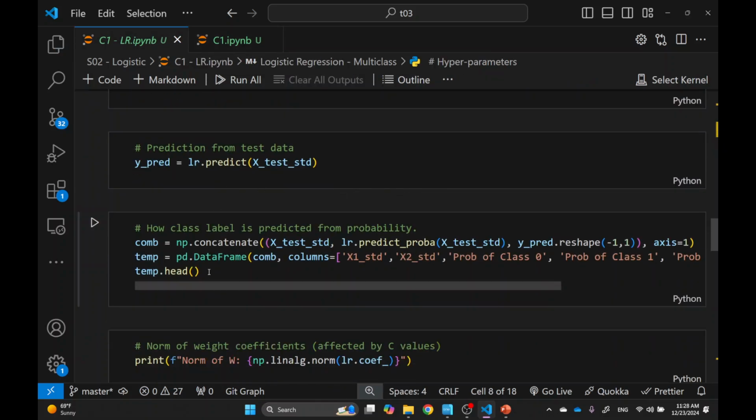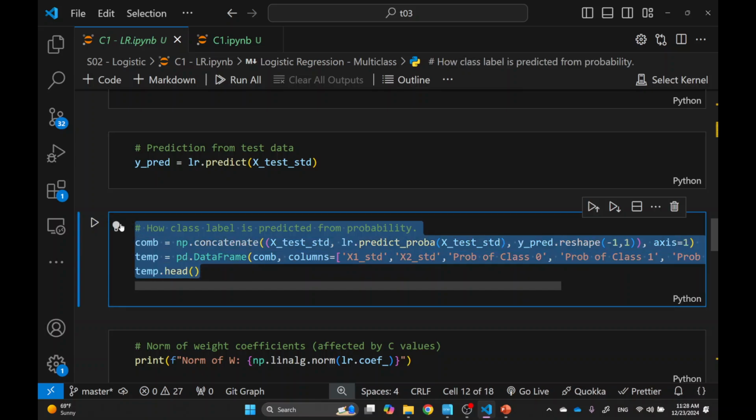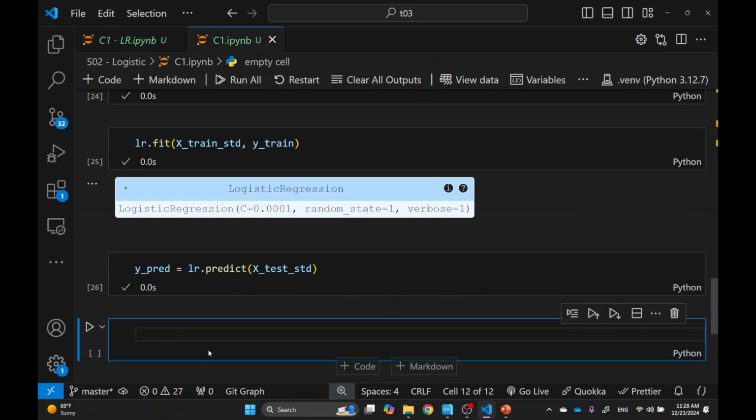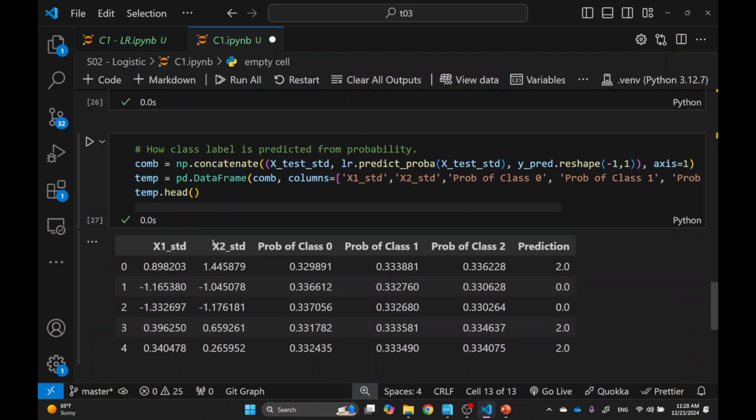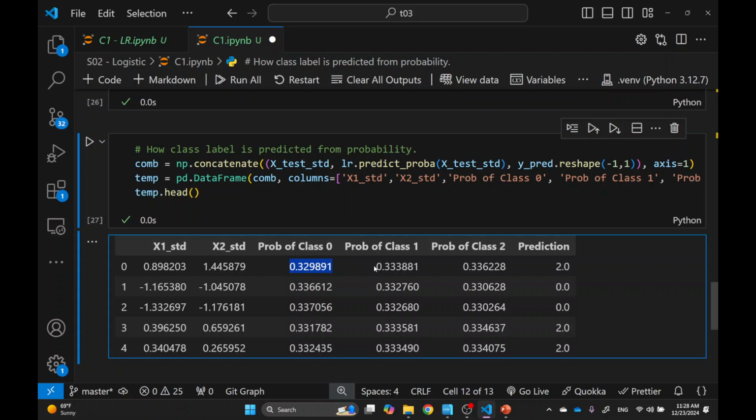As I was telling you, the good thing about logistic regression is that it has probability built into the model, okay? So for example, I'm showing you right here that we are predicting 3 classes, right? And you already have the probability of prediction, which is almost like the confidence of the model.